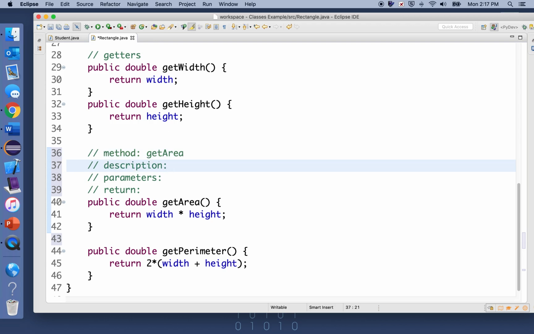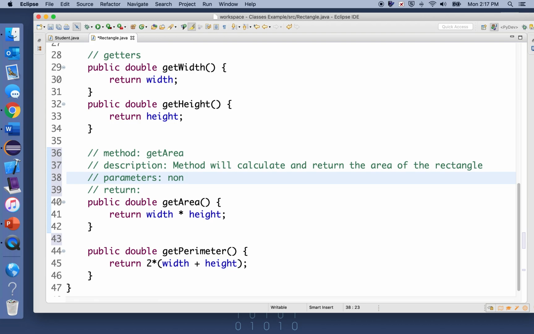So the method getArea, the description is: method will calculate and return the area of the rectangle. There we go. Okay, parameters, there aren't any, none. And then the return is a double, which will be the rectangle's area.